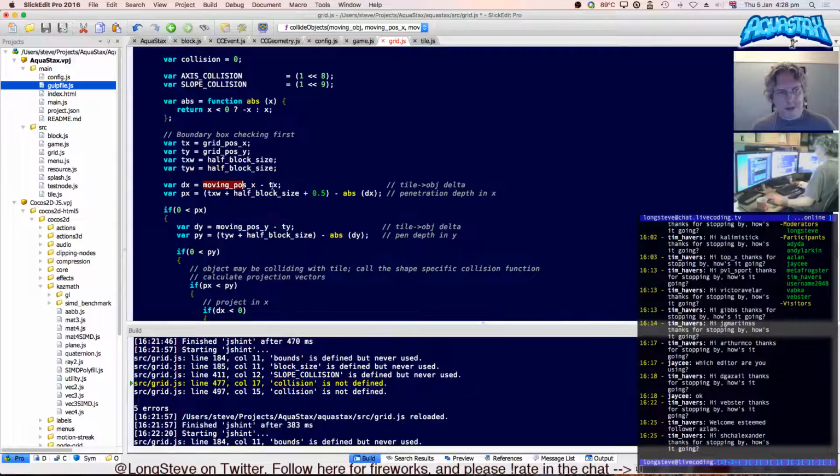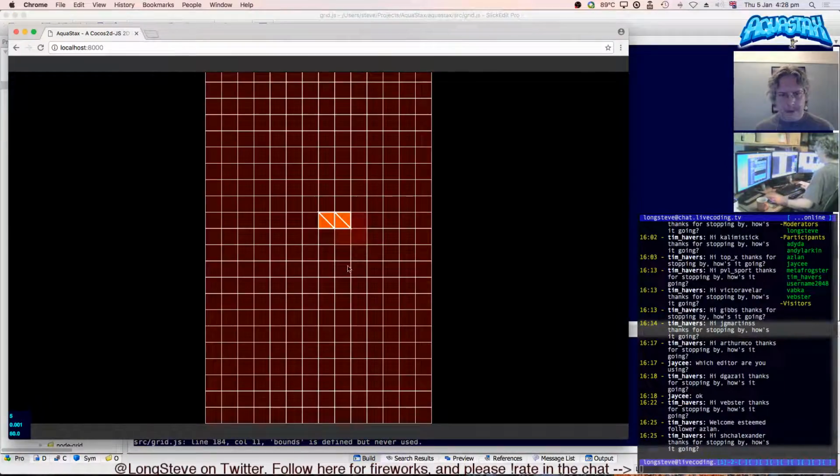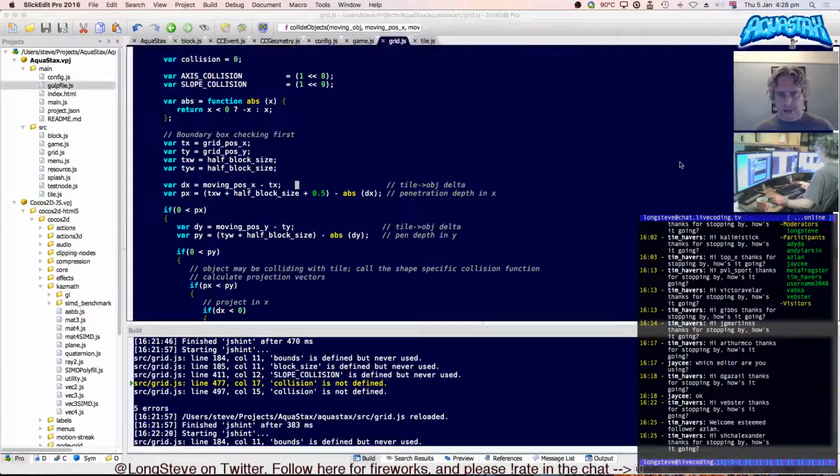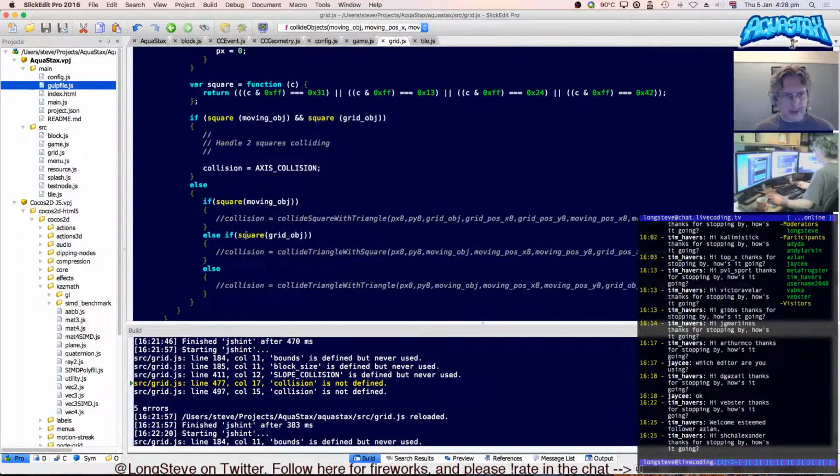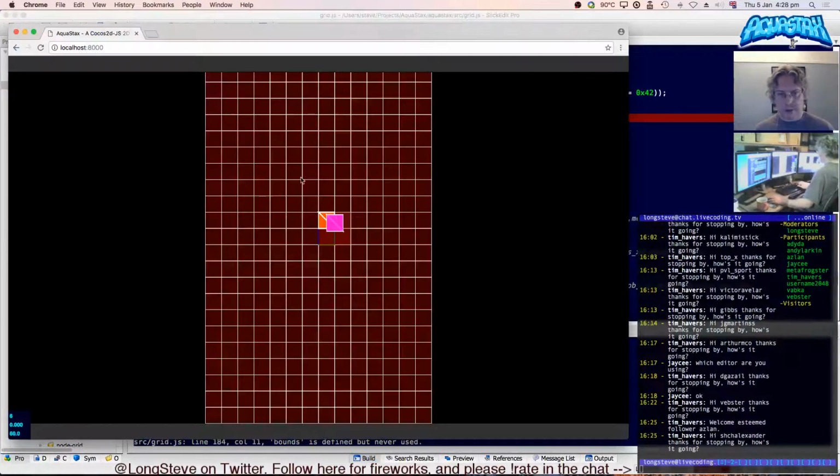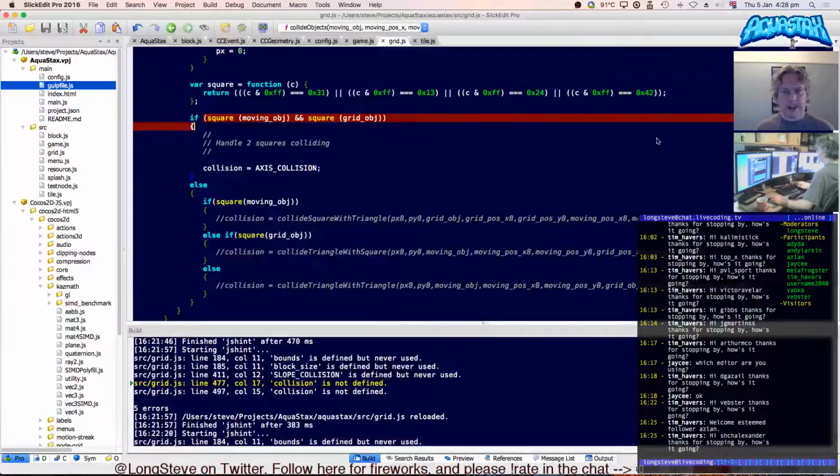Moving POSX. This is going to take me a bit of a while to figure this out, and I've gone on for an hour and a half now, so I think I'll call it a day. It's doing something. It's definitely the start of my collision detection code, and it's doing the collision detection based on the squares. And what I want to do next is implement these functions here. So when these two aren't squares, so when I've actually got a triangle and a triangle, then I'm going to go into a different collision detection routine, which is collide.